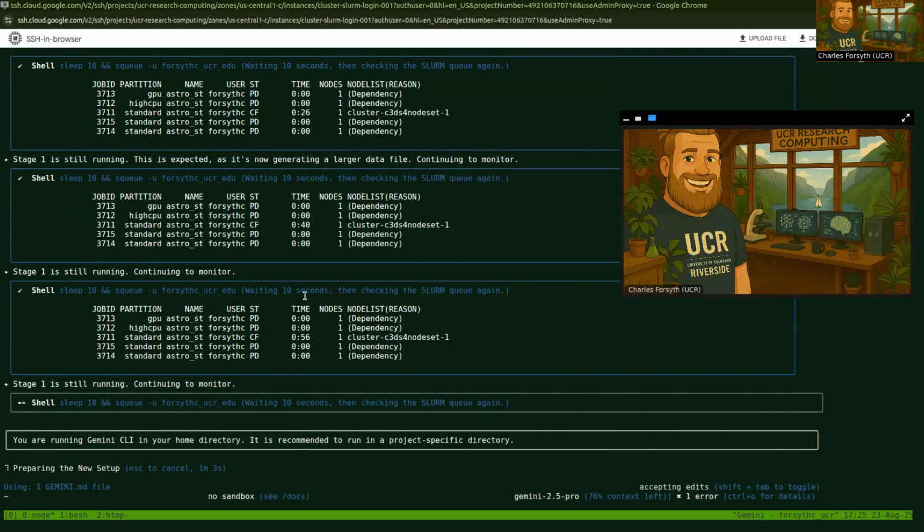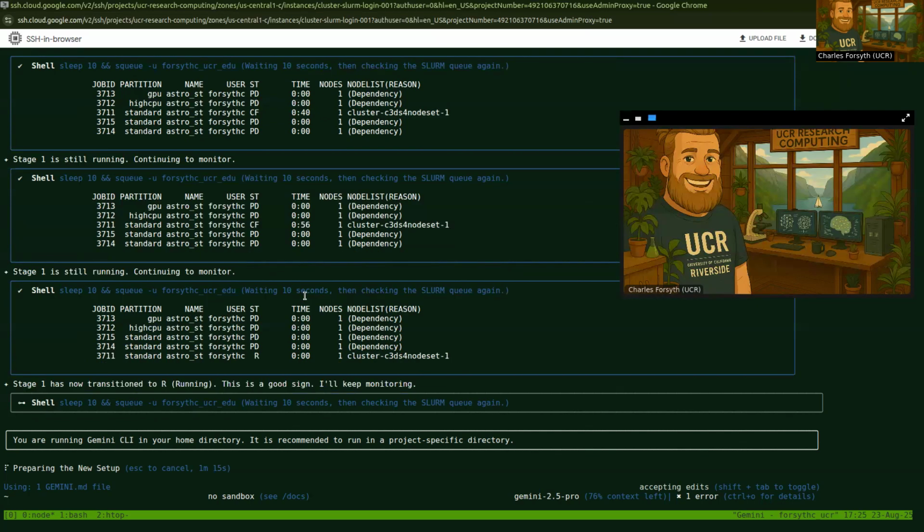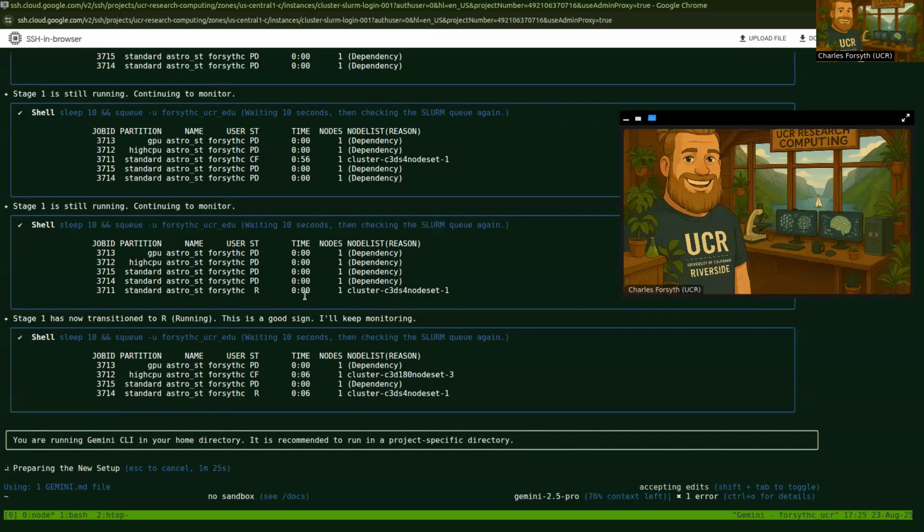It's running? I don't know. Doesn't seem like it's running yet. Not in that last output. Let's see. There it goes. Okay, yeah, that's running. So we should start to see the other nodes start to kick off as well.